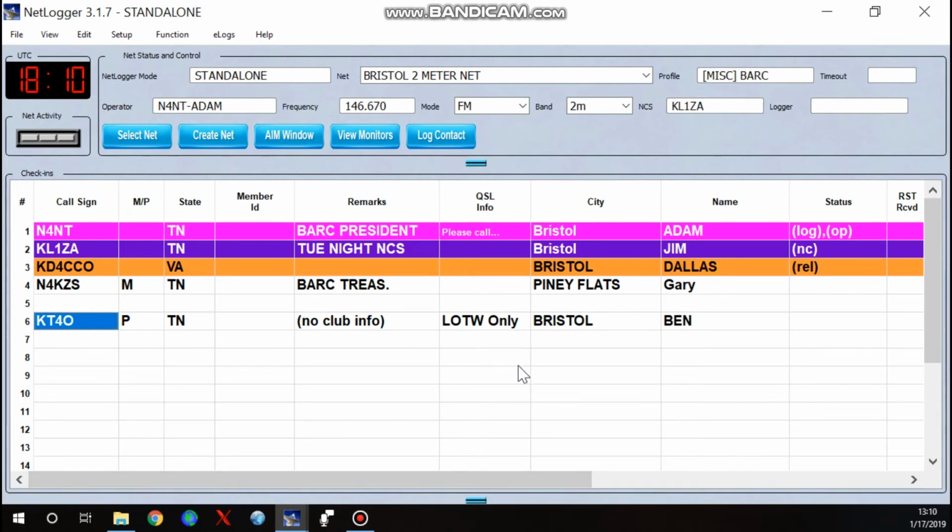But I hope that you find this information helpful as far as how to log these nets, and hopefully more people will download and use this program. It's a handy little sidebar to the net itself as it's going on. You can get on the instant messenger and chat, kind of keep up with things as you go along. Thank you.